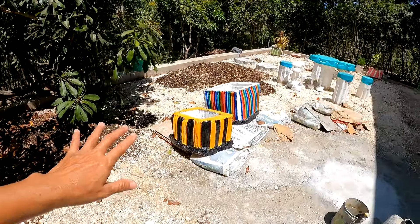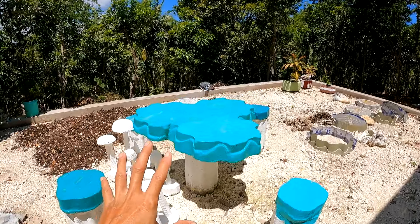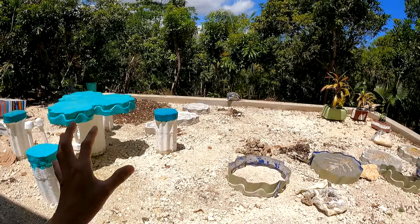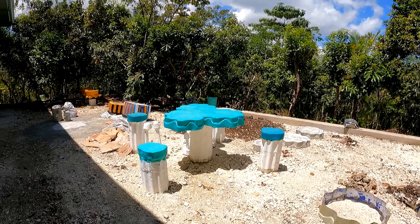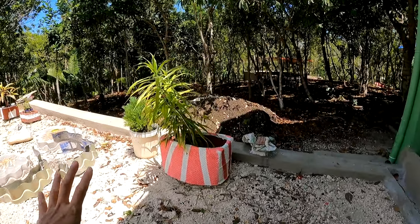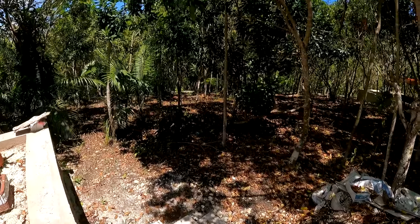These are my planter boxes — you can watch my old videos to see what I am doing here on the island. This is the shamrock design that I made myself. As I said, when I came here to the island I made a lot of crafts from my imagination and made them possible. So we have this beautiful table with chairs — this is the shamrock table — and this is another planter design. From here we can pass going down to the swimming pool.